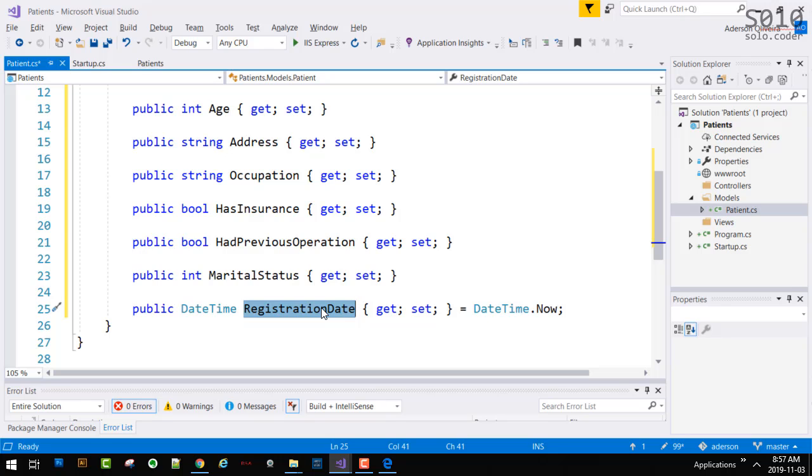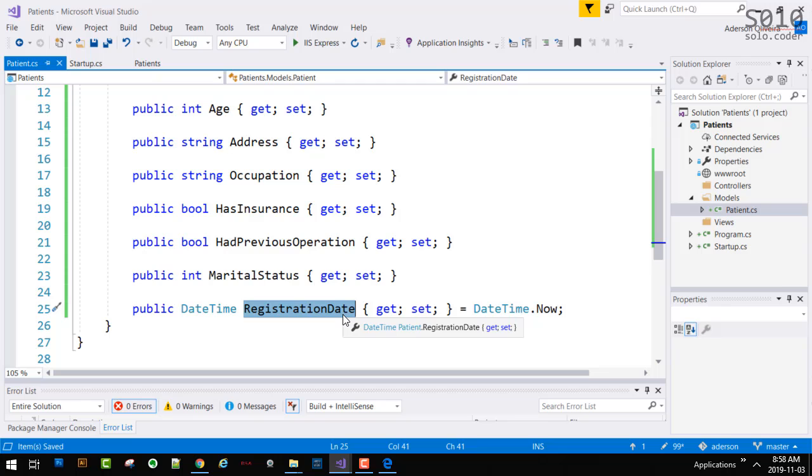Different places, different ways. Nothing wrong with doing one way or another, as long as you are really getting the current date and time that the patient has been created, okay? Again, this is a very common type of property. If you are working out there, most of the time we need to record the user ID who's creating this patient, the date and time, the user who's modifying the records, to keep history, to keep track of things, of who did what with those records, from a compliance standpoint, from a security standpoint.